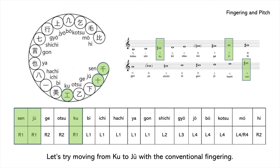Now, gagaku music is described by many as music which flows like a mist. There is an important technique called teutsuri in gagaku, which allows this mist-like, uninterrupted flow. When playing one aitake after another, without teutsuri, there will inevitably be cuts in between the chords. To prevent this in gagaku music, the performer gradually shifts their finger from one chord to another. Since teutsuri is a concept used in gagaku music, I will not explore this topic thoroughly in this lecture.